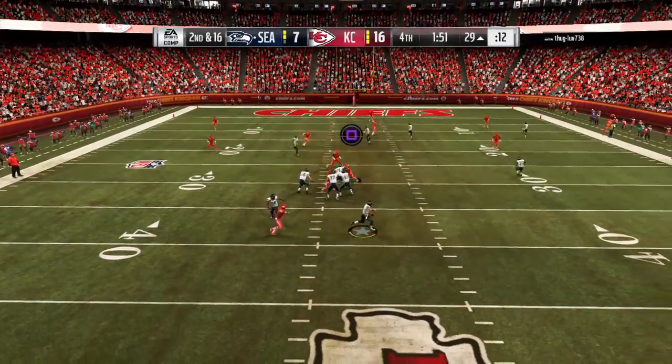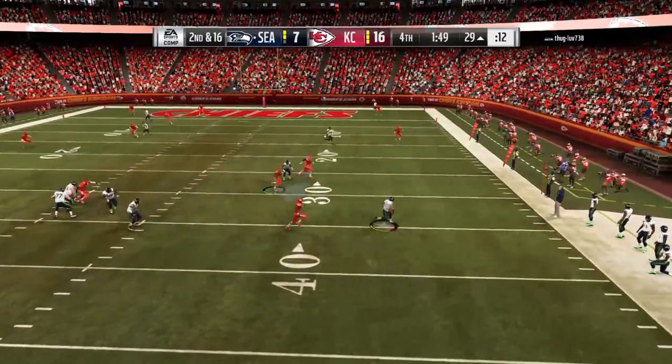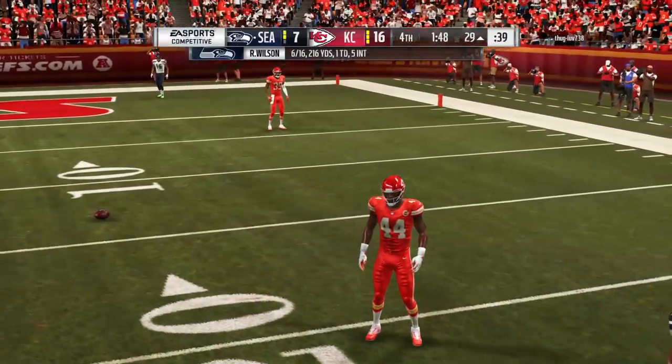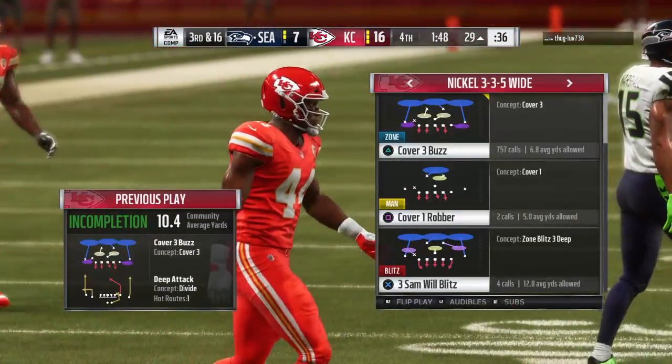Motion. Wilson to throw. Flushed out right. And boy, that one drops incomplete, but if he was hit a fraction sooner, it may have been a fumble.